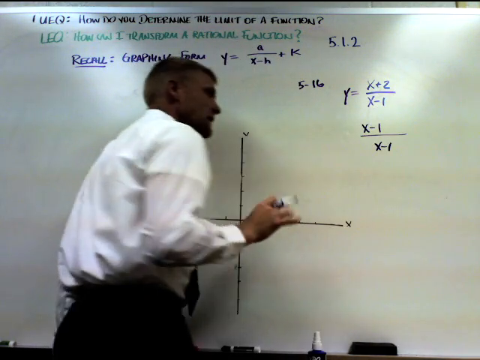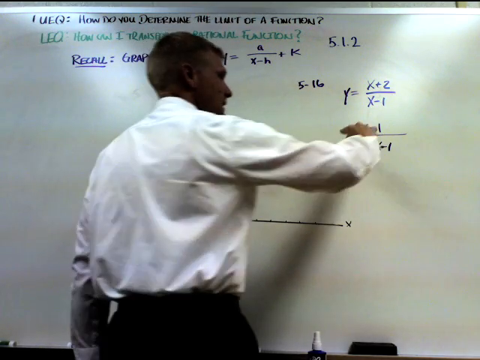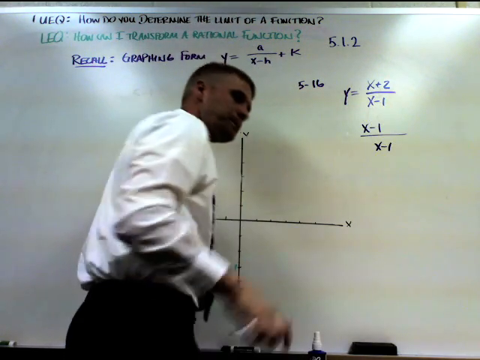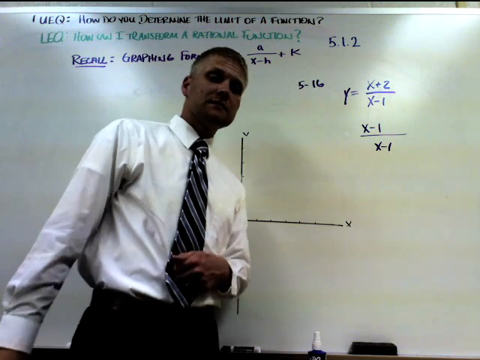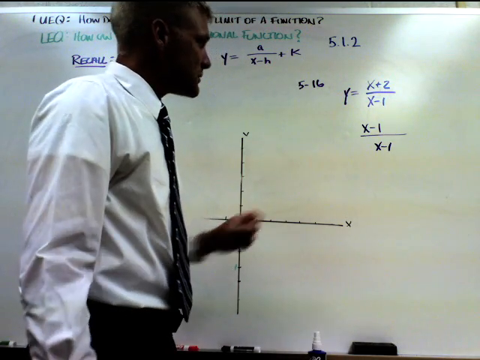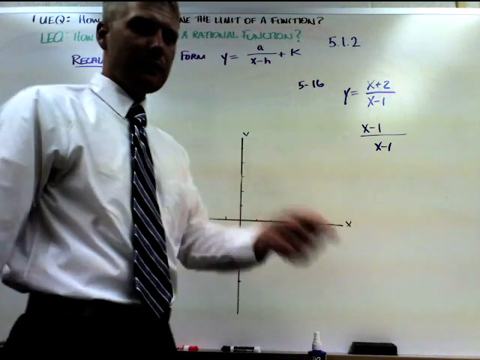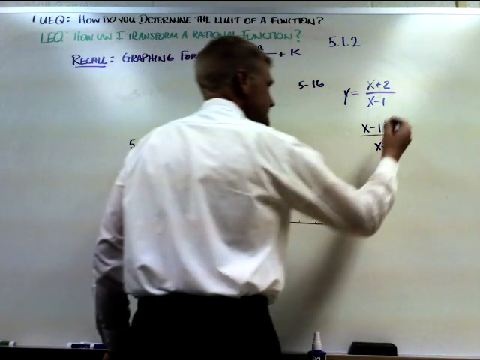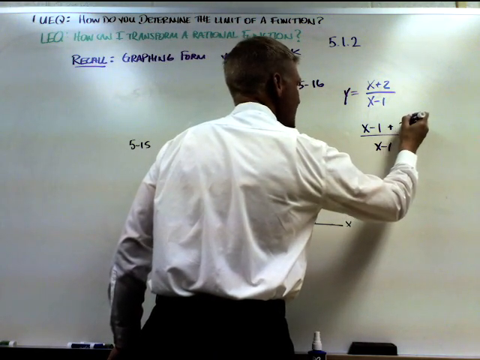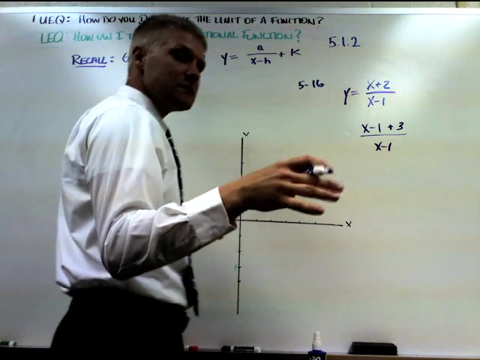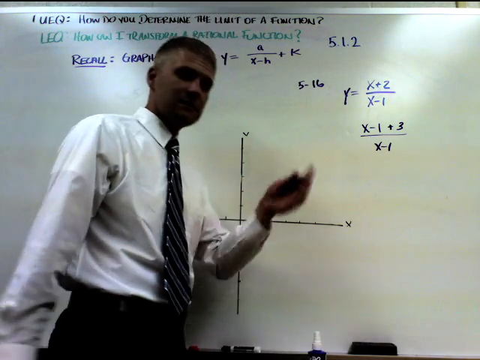And now I need to ask myself, how do I make an x minus 1 equal an x plus 2? Well, I already have the x, so that part's equal. So how do I make a minus 1 equal a plus 2? Well, all you geniuses out there, let's add 3. Because negative 1 plus 3 is positive 2. That would have x plus 2.